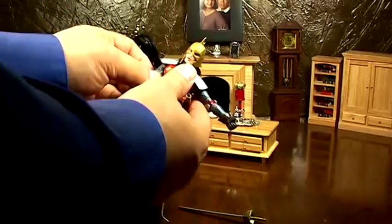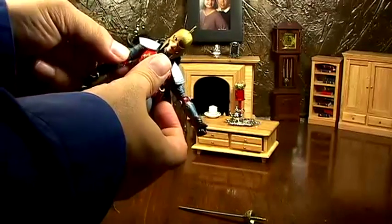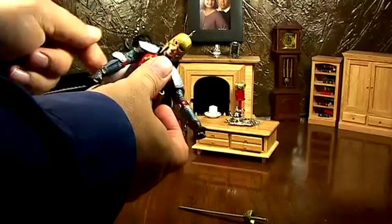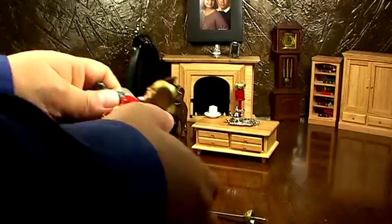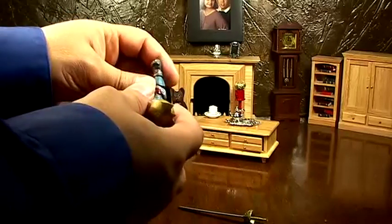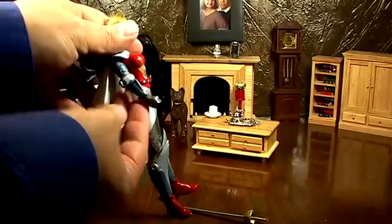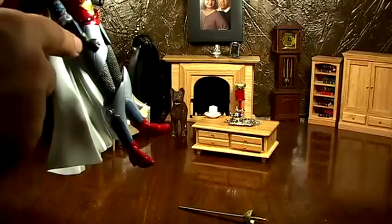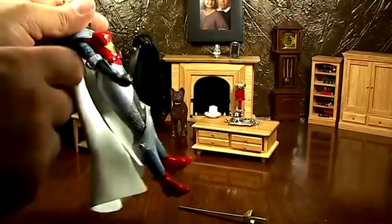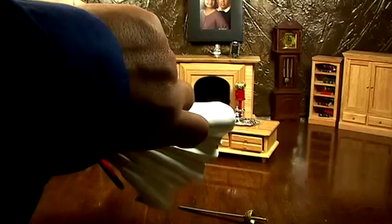and I can't confirm this, it looks like there should be a swivel right here, and it barely turns. Mine is so tight, I don't want to force that. Of course, there is elbow articulation, but I can't get mine to bend, so I don't want to force that. And then, looks like she should have a wrist swivel or glove swivel right here. But once again, it is giving away a little bit.